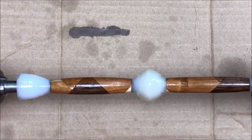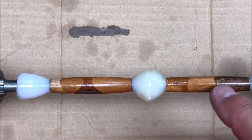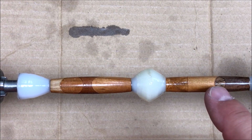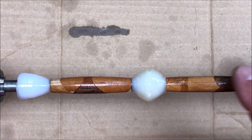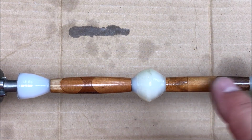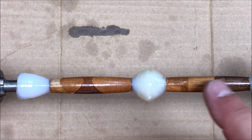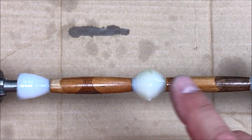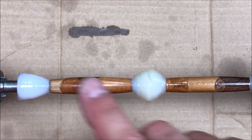The only issue I see, I don't know how well you can see it in the video, is a little bit of a lip here. I think what happened is there might have been a tiny gap between this piece and this little piece of walnut. As I went across there, the CA would go into the gap, and as it would spin, it would come to the surface, because there's a little bit of a lip there. We'll end up hitting that with probably some 400, then some 600 grit sandpaper just to smooth it out, and then we'll micro mesh this blank.